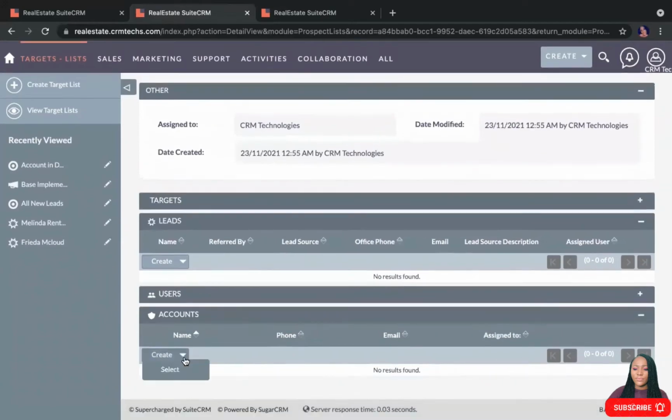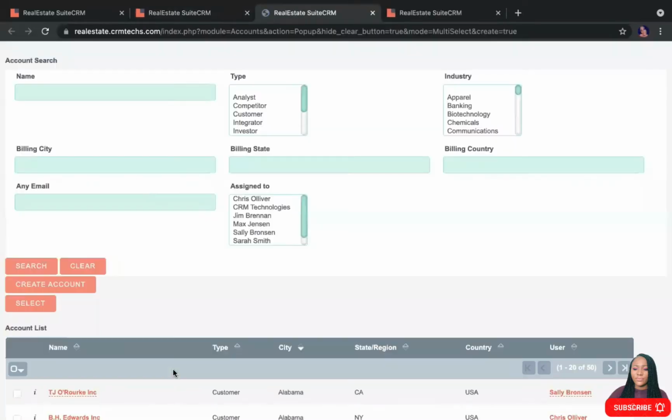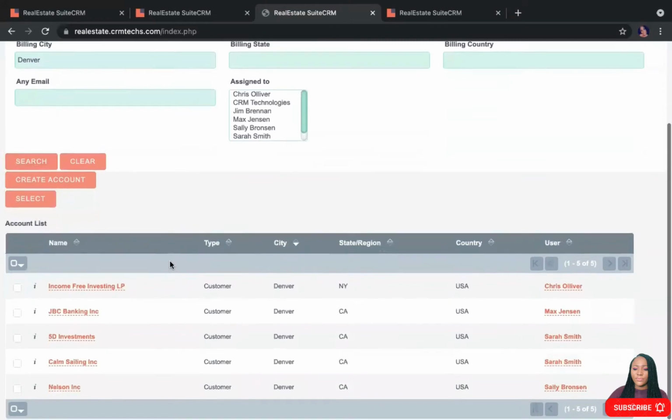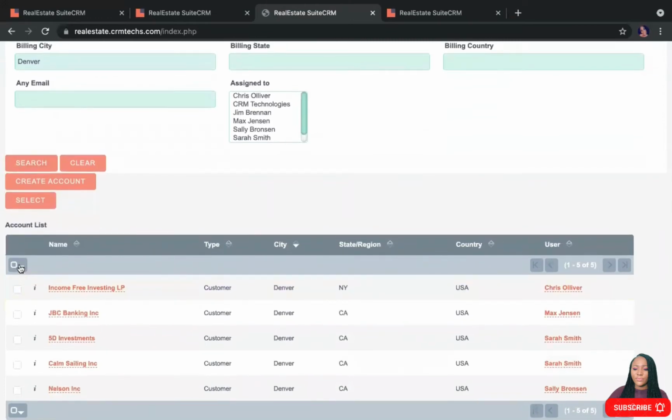I want to add all customers in Denver. Let me search here. Okay, I have 5 here. Just pick 3 so that I can add valid emails.